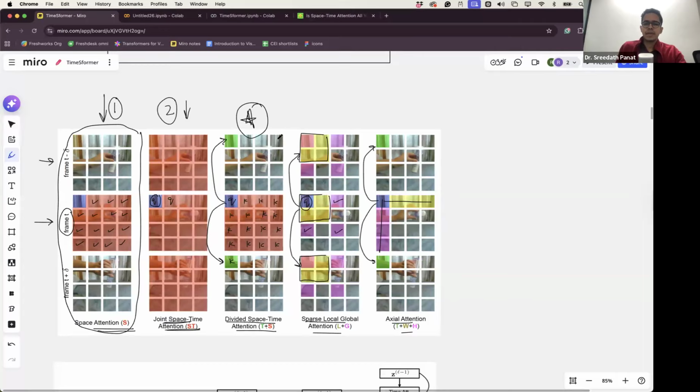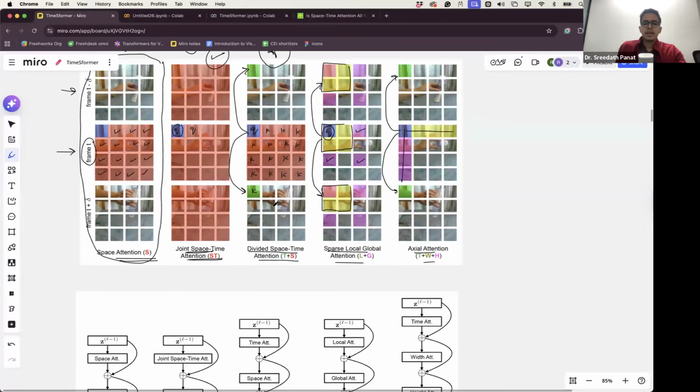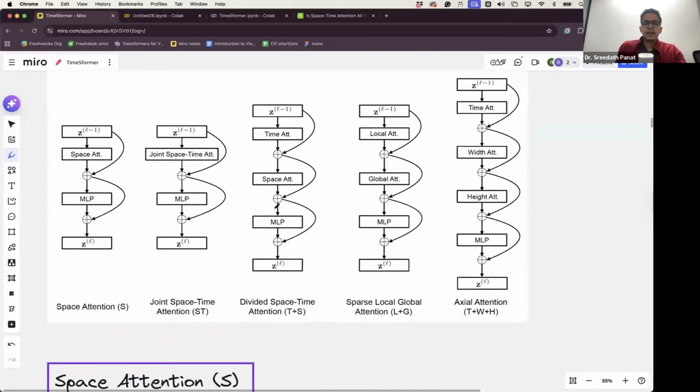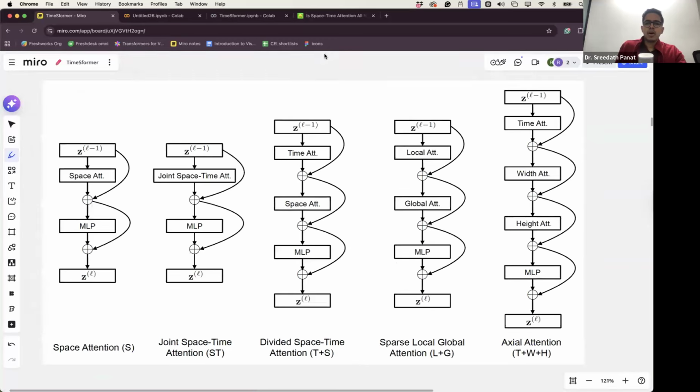We will look at that after some time. We will also discuss briefly why, unlike what we expect, joint space-time attention did not perform the best, and why divided space-time attention performed the best. And these are the corresponding transformer block architectures.